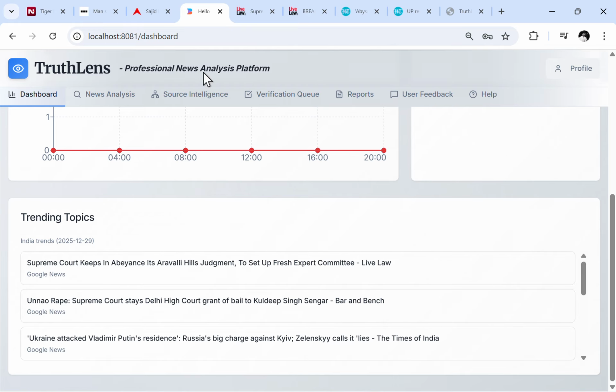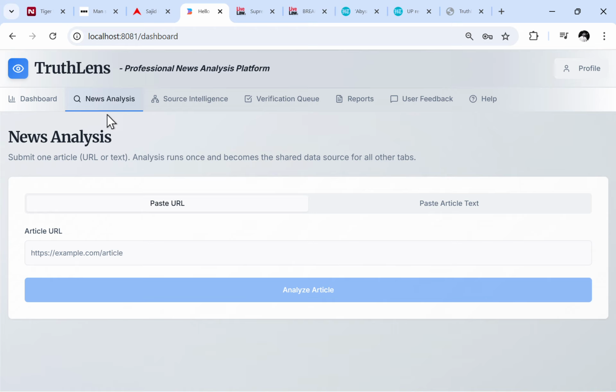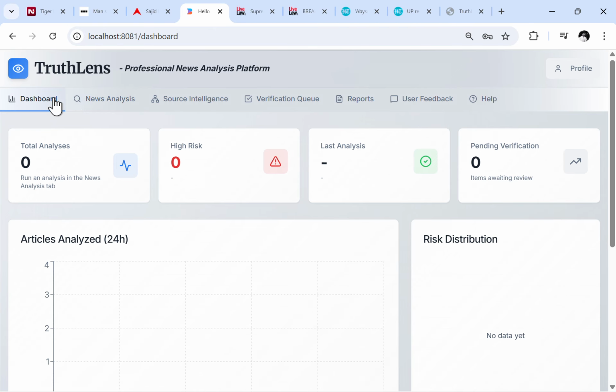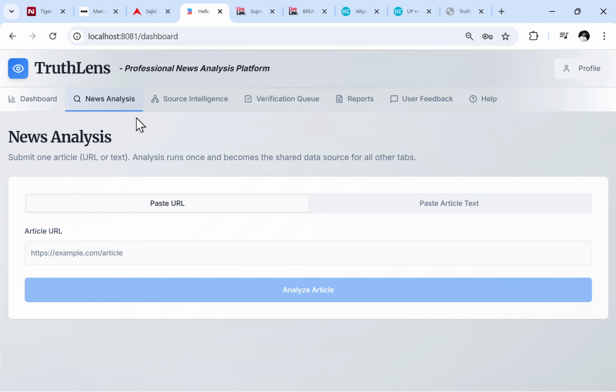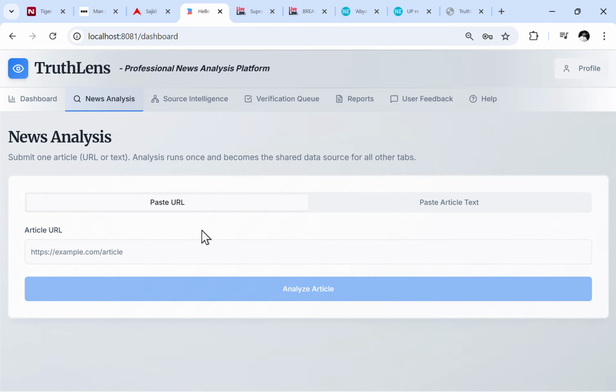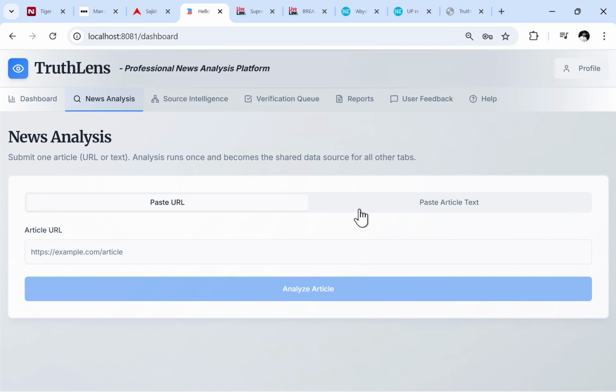I'm coming back to my app. Now I'm going to discuss the news analysis, which will modify the dashboard later, and I will show that later. In this news analysis step, our main work is to analyze the article links, URLs, or article text, and the article should be Indian domain based.